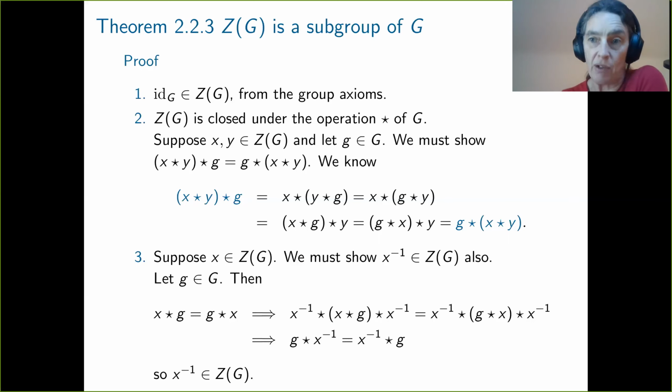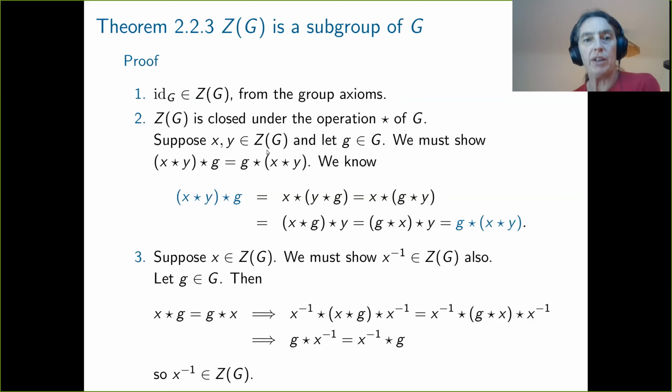What we can use in order to construct the argument is that the two elements separately are in the center. So with these proofs, a lot of the time, really the key thing is to give yourself the right ingredients to show what you need to show. What we have to do to show that the center is closed under the operation of the group is give ourselves two elements of the center, and show that their combination under star is also in the center. So let's give ourselves two elements, x and y, in the center of G.